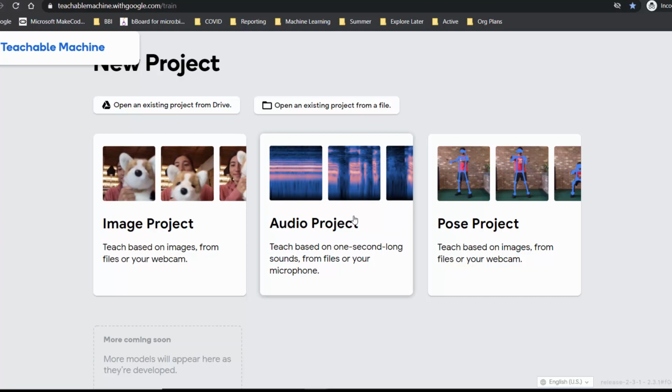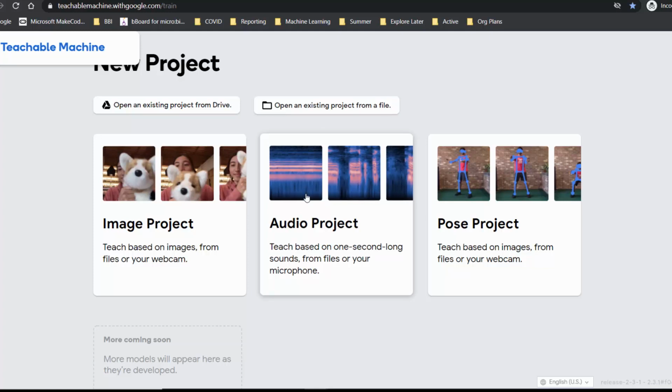There's also an audio project, and that will allow you to record certain sounds, and then the computer will be able to identify that. If you think of something like Alexa or Siri, they would use a machine learning algorithm to understand what you're saying.